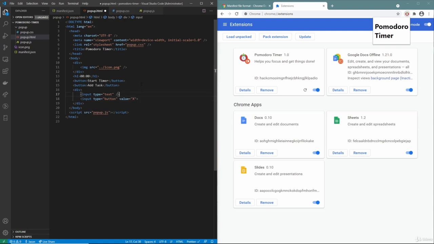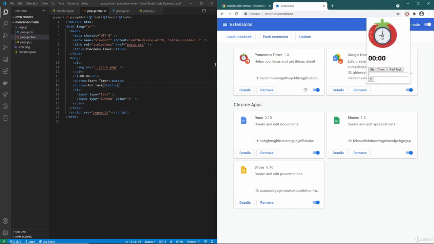So for each row or each task row, it'll have a text field and a button to delete that field once they're done with the task. So I'll save this and we can see what this looks like. Okay, so we have this giant icon followed by the time and our two interactive buttons for starting the timer, adding a task, and with this input field and its associated delete button.